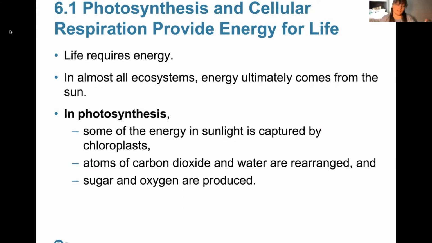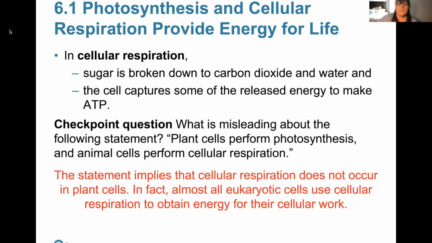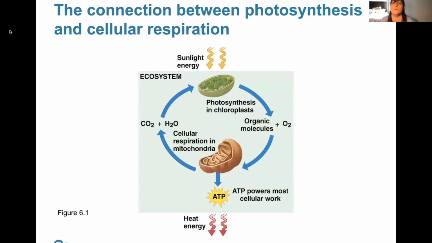So in photosynthesis, some of the energy is going to be stored from the sunlight, goes to the chloroplast. The chloroplasts then swap it around, and they take the carbon dioxide and water, mix it up, make glucose to feed themselves, and then let oxygen out. So we are very happy because we want that oxygen. In cellular respiration, it's pretty much the opposite. We take in sugar and oxygen, and then that gives us the energy, and we release carbon dioxide. So pretty much just trying to show you the connection between photosynthesis and cellular respiration, which again, I really think they should have covered photosynthesis first, but that's beside the point.